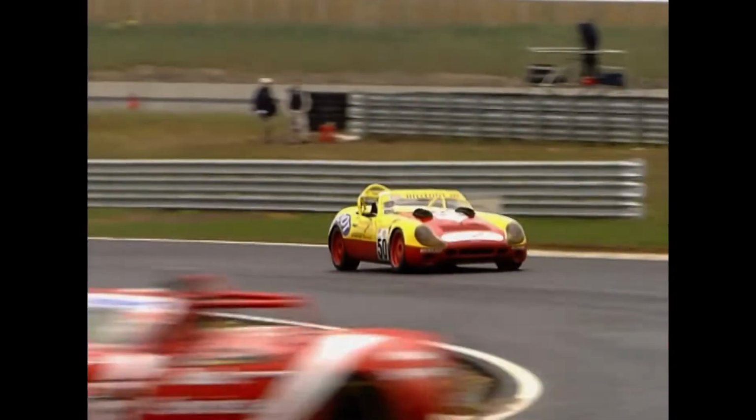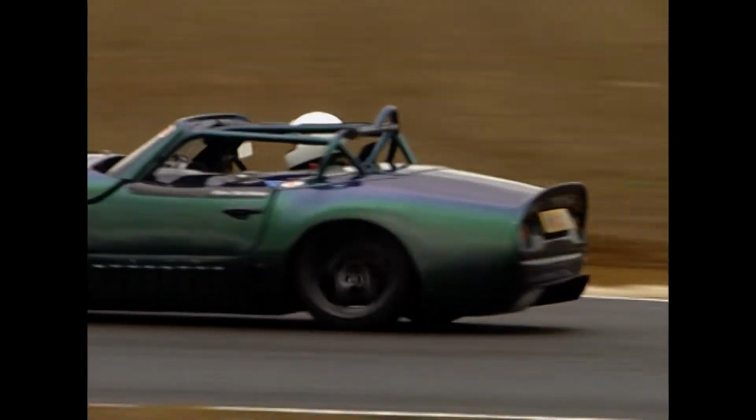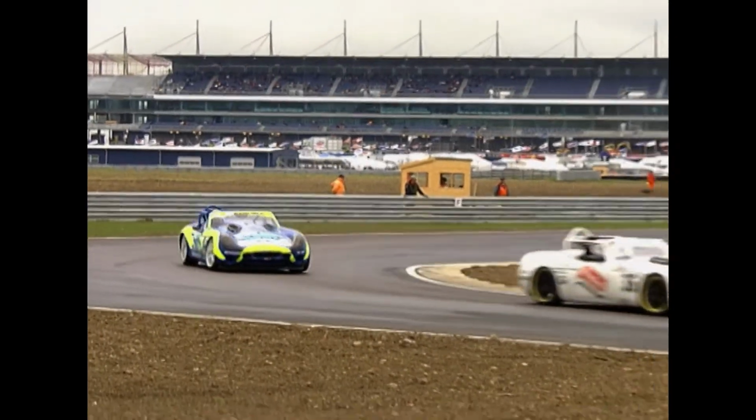On board with John Reed, this is down to the first corner. They're turning down off the banking here and through the chicane. And John just coming in too slow. You could hear the engine note die as he got onto the brakes nice and hard. But coming in too late and just couldn't hold it together under braking. The other works car for the chairman, Peter Wheeler. He's the boss of the TVR company.